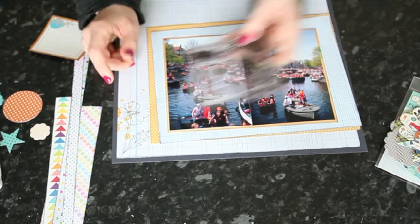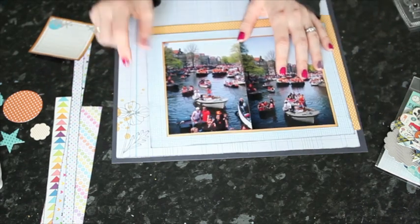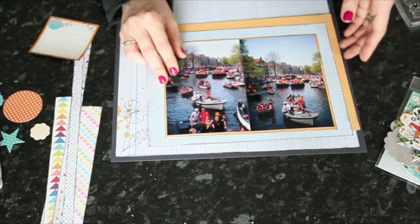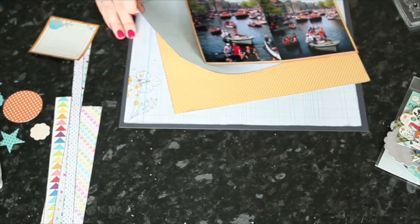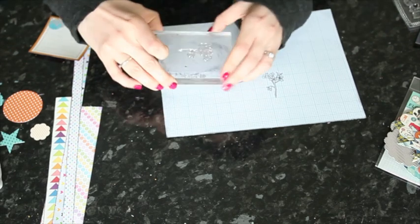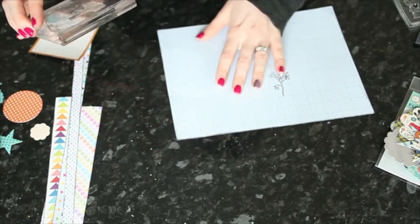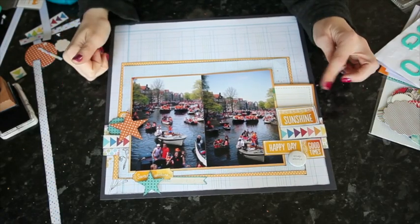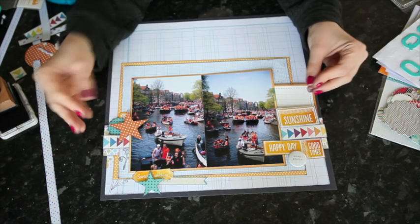In the Amy Tangerine stamp set for this Sketchbook Collection there's a stamp that's a similar style to this drawing. I'm going to stamp it on the blue grid paper — first in the middle to get an idea of how it looks, and then go over to the edge to replicate the pattern going off the edge of the paper. I've got my stamp on my block using black ink. All the papers are in place now, and I've added space for some journaling, space for the date and the subtitle. I've used some stars, some scallop circles, and tried to repeat things in three different places.